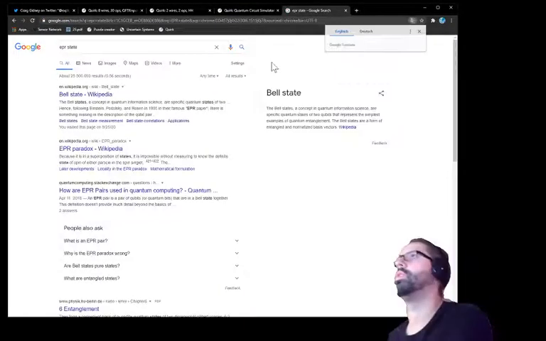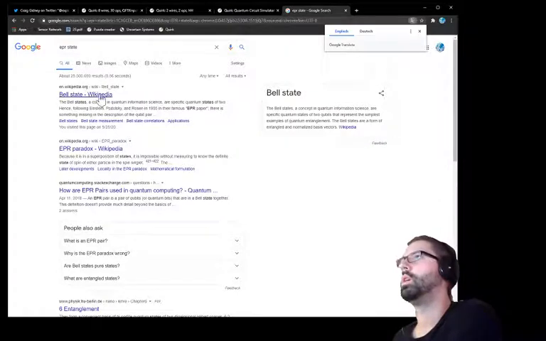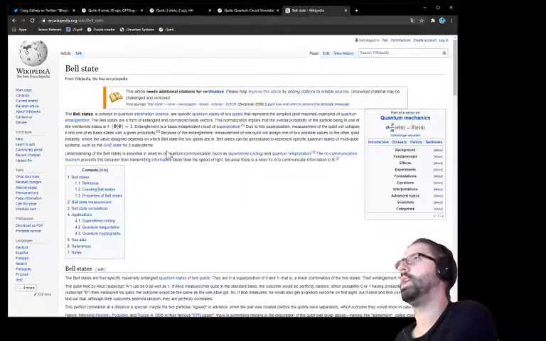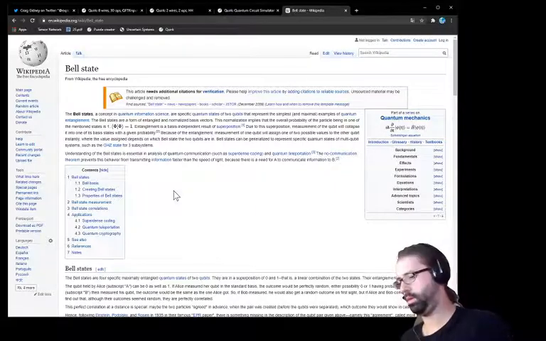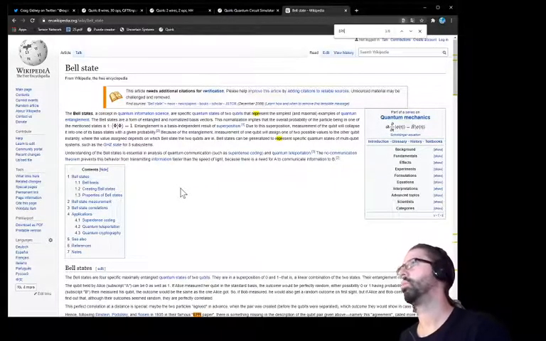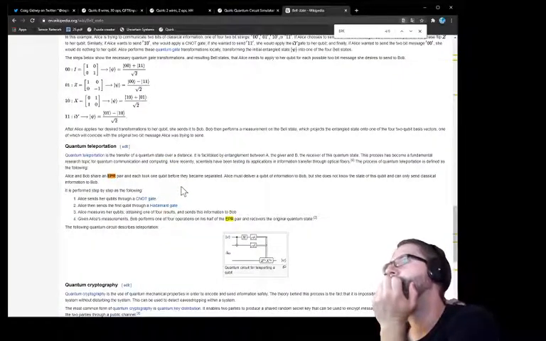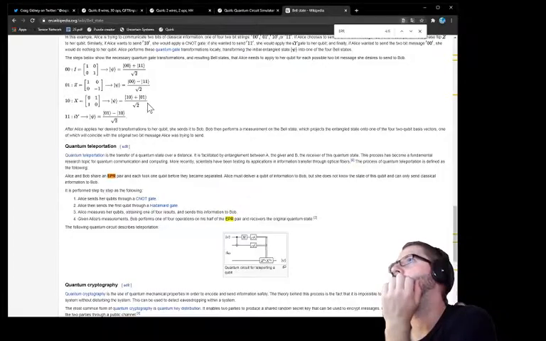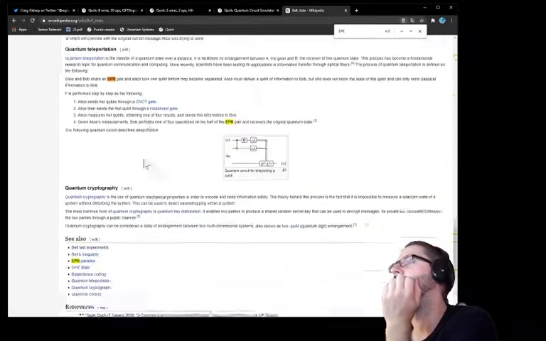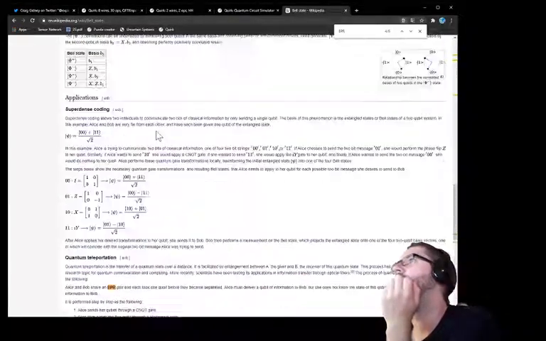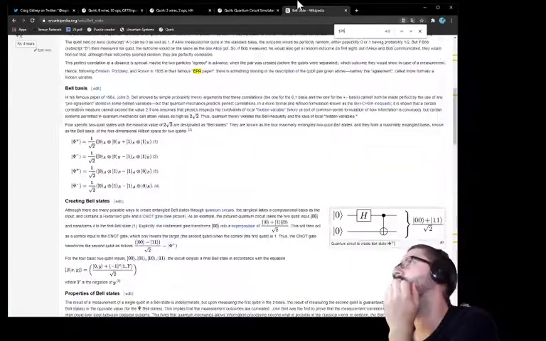What is considered an EPR state? Is it just any diagonal type? So I think that those are also EPR states, right? I think so.